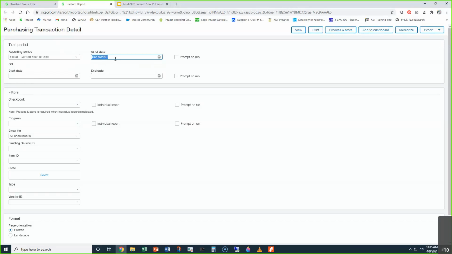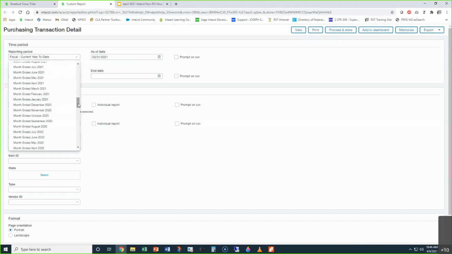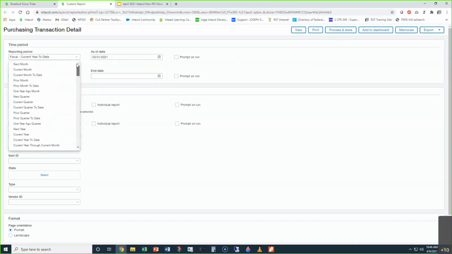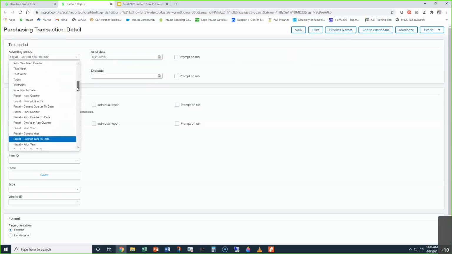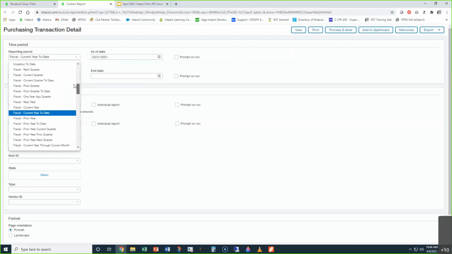I could change the as-of date if I wanted more or less time for this period. For example, if I wanted this report to end through March, we could type the March 31st date. Now this would be the fiscal year, October 1 through March 31st. Or we can pick from one of the 100 or so different reporting dates that we want to see from.